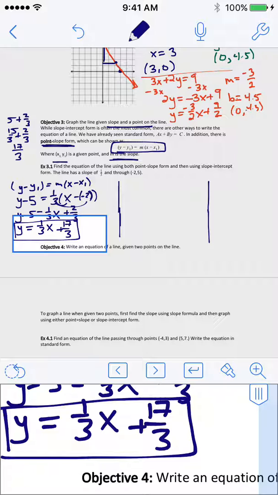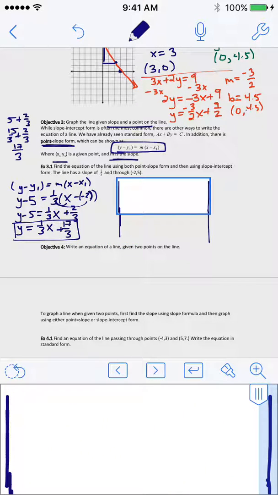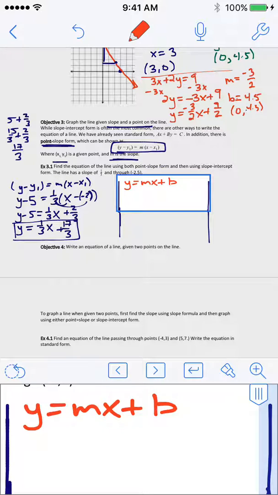Awesome. Now we're going to go on and do the exact same thing in slope-intercept form, which we've seen before, but with the fractions I think we need a little practice. So we have y equals mx plus b, that's our slope-intercept form. And recall that you can only plug in directly to b if you're actually given the y-intercept. Remember, b means the y-intercept. Here we're not given the y-intercept, so it takes a few more steps, right?